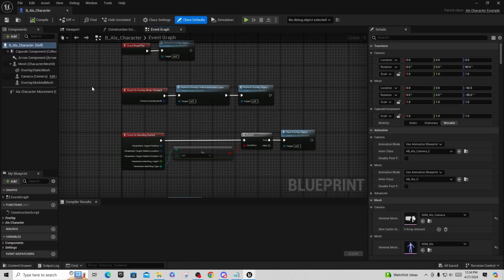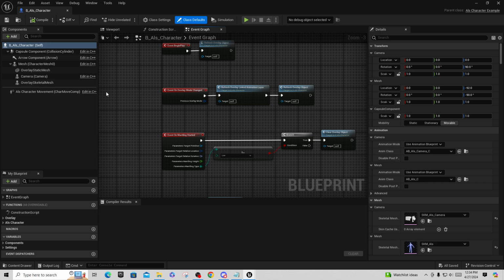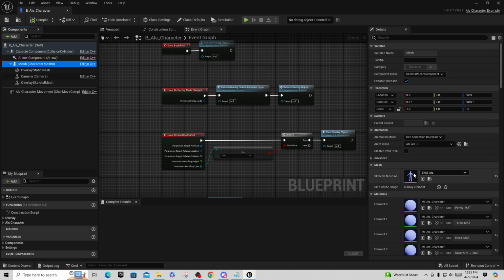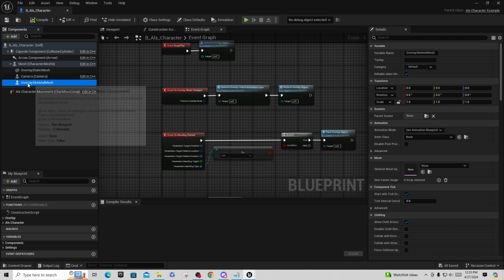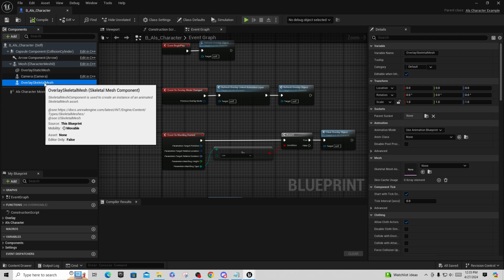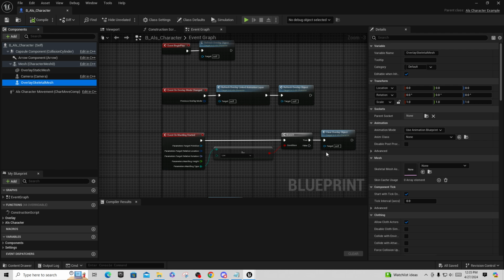If you look at these blueprints, this is kind of what we did in some of the other versions. You have a mesh in here, which is your ALS character. And then there's another one called the overlay skeletal mesh. What you can do is change it so that the character that you're visually seeing is this overlay skeletal mesh. And as long as it's the same size character and built on the Epic skeleton framework, it'll perfectly fit in there. And the Anim class can be a very simple blueprint to run that. I'll show you this real quick. There's two different ways to do it.